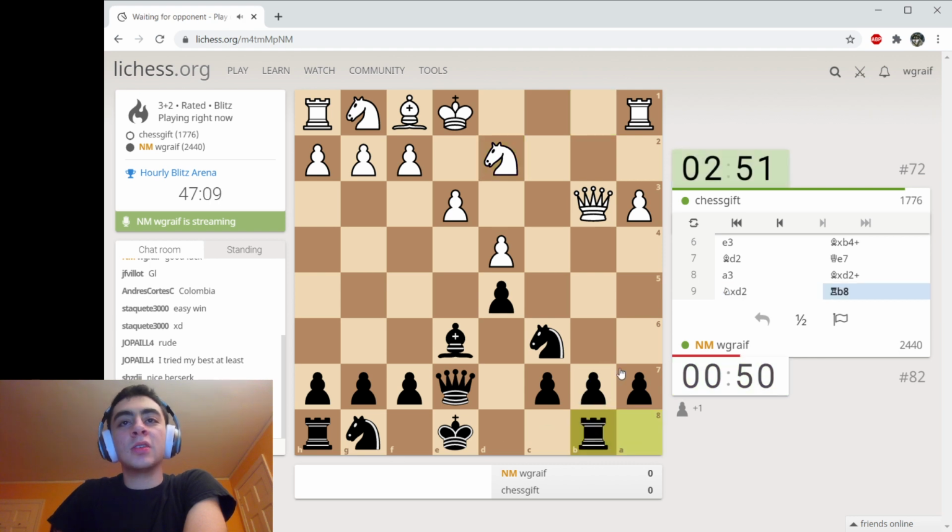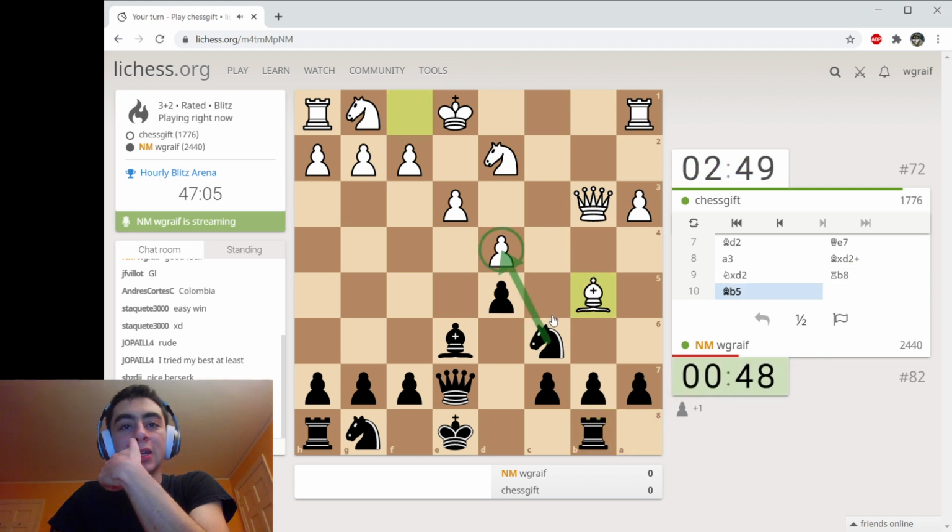Alright, I need to guard this. Okay, I also need to move faster. That's going to be the main thing. I was looking at my rook. Cannot drop that.